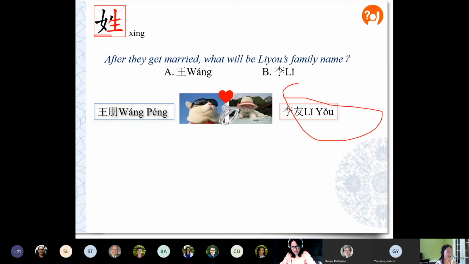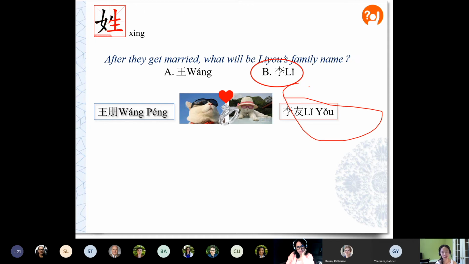So the woman, Liu, is she going to change her family name to her husband's family name, Wang, or not? Okay, so she is still going to keep her family name, Liu, over there.